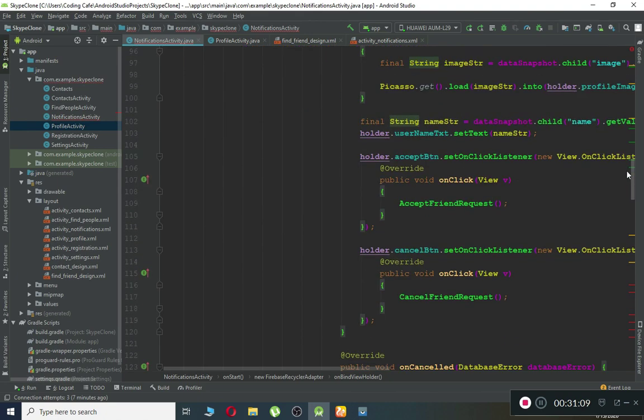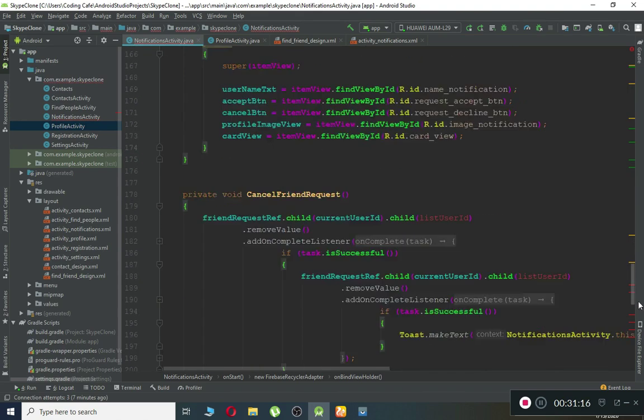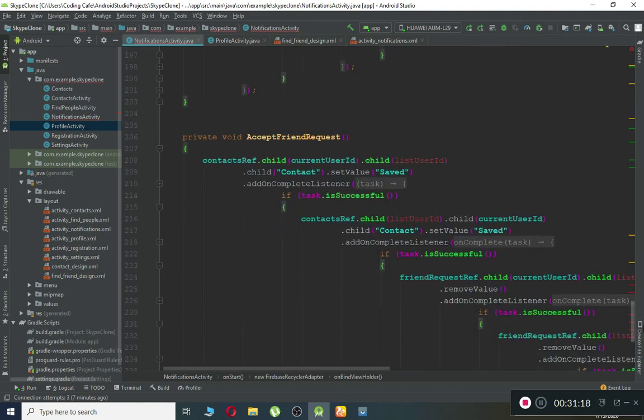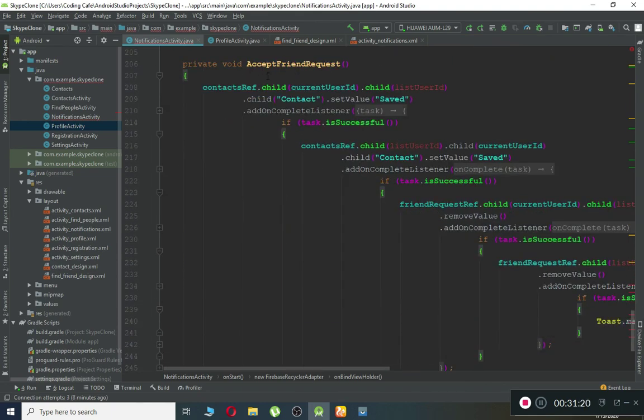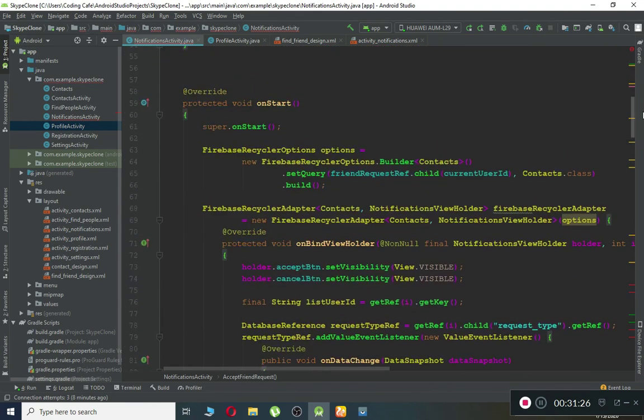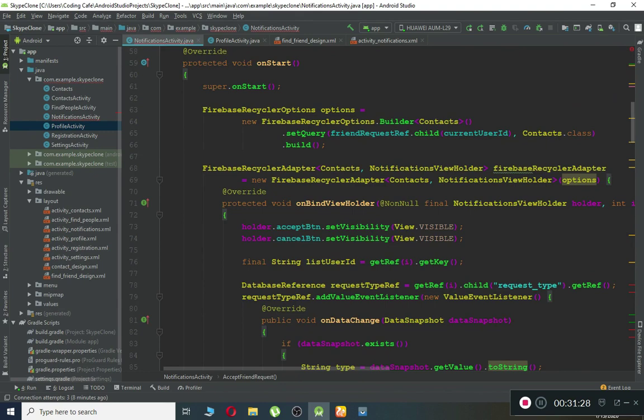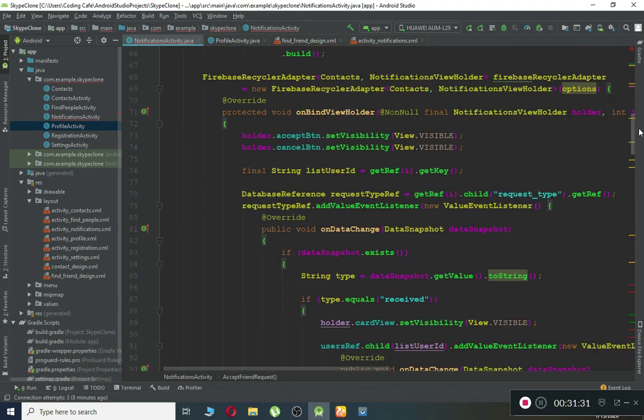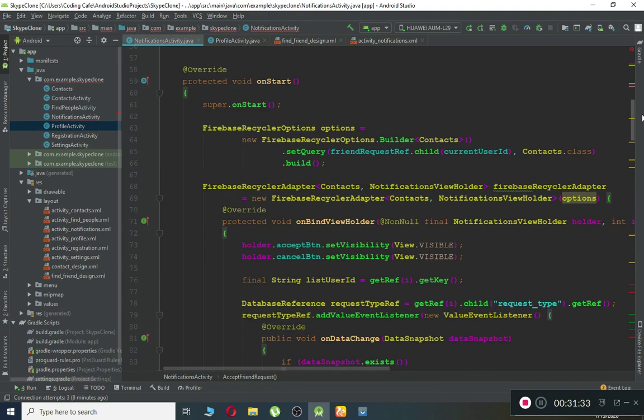Here, when we say accept friend request, inside this accept friend request method, every time this list user ID variable should be assigned the fresh ID for each request.